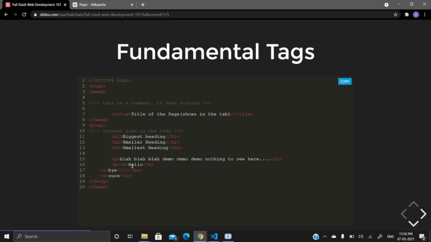So as you can see, even though I've written hello and bye in two different lines, they still came together because they're in the same p tag, because the p tag hasn't ended yet, because I've not put the ending p tag still. But even though sure and bye are in the same p tag, because the p tag ending tag isn't here, this br tag basically makes the sure go to the next line. Okay.